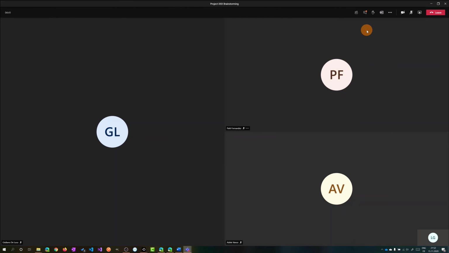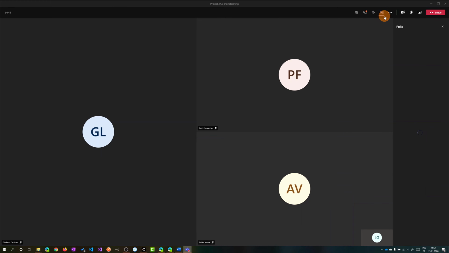Done. So what I can do here, I can even click on this icon, which is now available, and I have here the summary of the polls about this meeting. The first one is live, and I already provided an answer. This is the user experience that you can have when you use the Microsoft Teams desktop app. You can easily create a new poll because other attendees, in this case, are presenters as well.